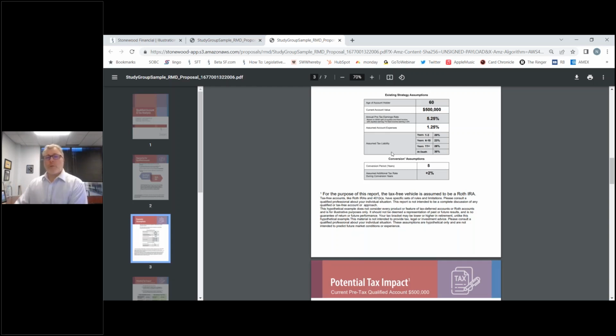Those are just inputs. But what's different is these conversion assumptions. I assumed we're converting over 5 years, which means we're adding in an extra 2% to each of these numbers. But that's only during the conversion. So I'm going to pay 20% for the first 3 years of my conversion. But then in years 4 and 5, because I did a 5-year conversion, instead of paying 23, I'm going to pay 20. Sorry, I said that wrong. In years 1 through 3, instead of paying 20, I'll pay 22. And then in years 4 and 5 of the conversion, instead of paying 23, I'll now pay 25.